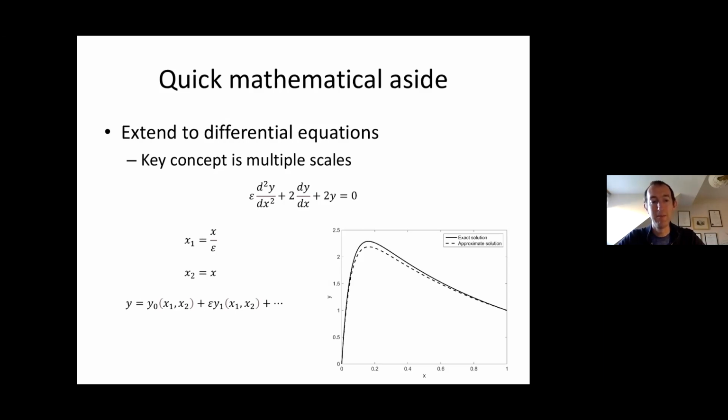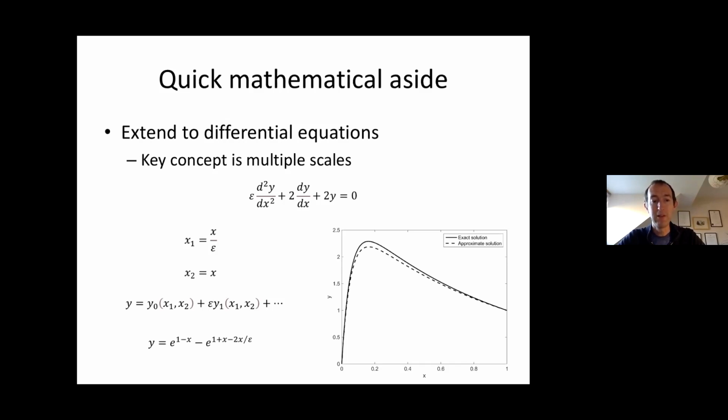So I assume Y is made up of a series of terms in ascending powers of epsilon. Stick it in, do a lot of processing. This will take me about 10 minutes, and out drops the answer. And the answer is a very good approximation to the original solution. And in fact, we can put as many terms in this as we wish, and we'll get a more and more accurate answer. This is just a simple approximation to the solution to this differential equation.